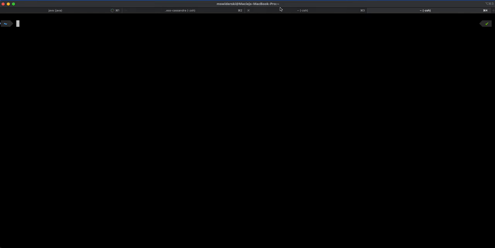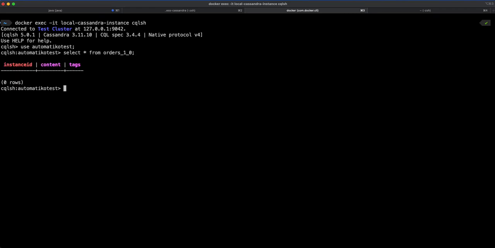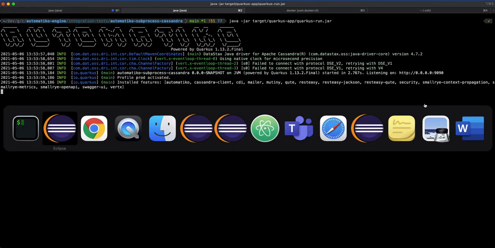Yes, so we have the instance. Here is our Cassandra, so we can connect to it. We can use our Automatiko test, and let's see what we have here. Nothing here, so let's start our service that uses Cassandra as the storage. As you can see, it's already connected and it runs on port 9090.